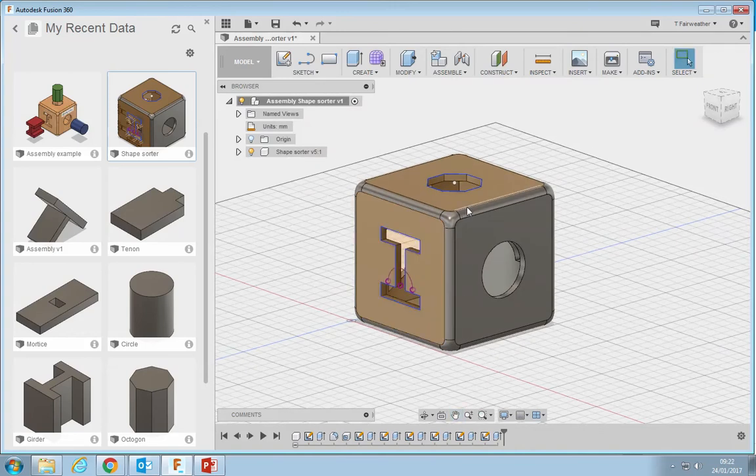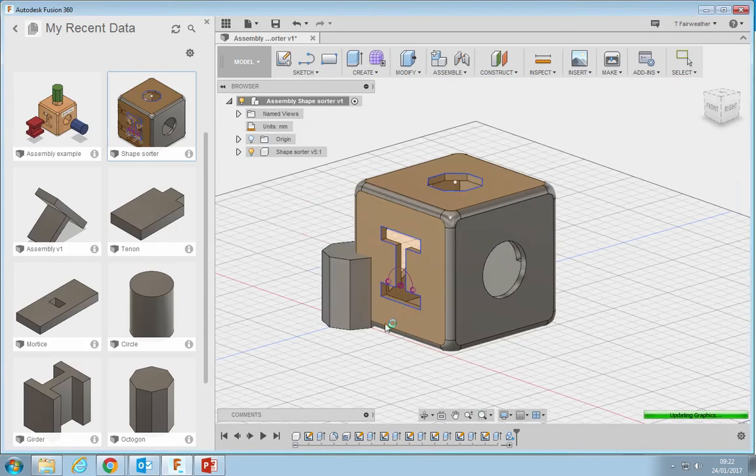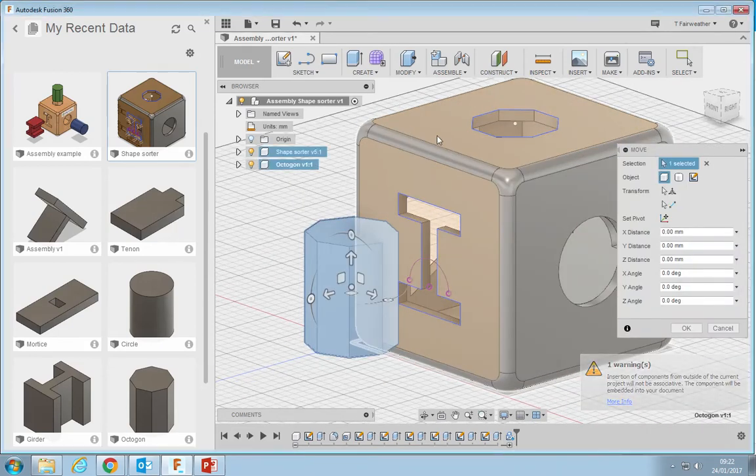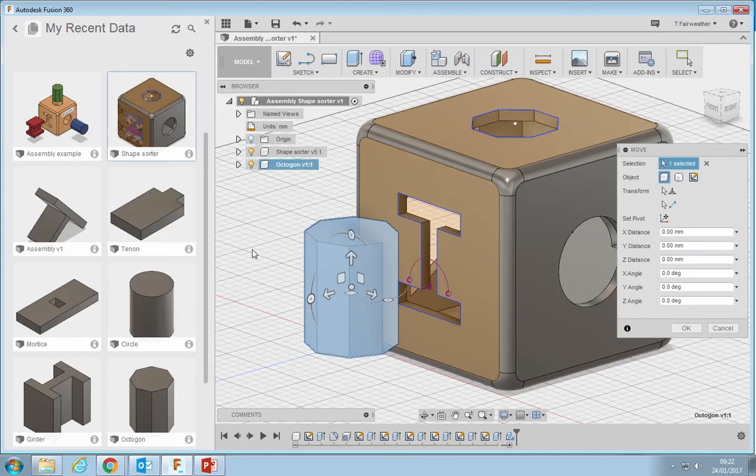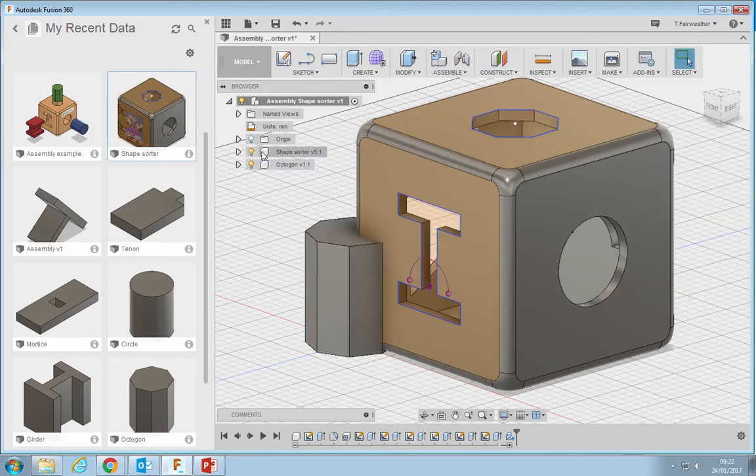Now we've brought this shape into Autodesk Fusion, and the problem we've got here is that actually the computer doesn't know what you want to do. So if I was to bring in another shape, for example, okay, and I'll drop that in there. Now, does the computer move this block to here, or does it move this to the block? Well, the easiest thing to do is to make one of those solid, one of those not move. I'm just going to click OK, so that's been inserted there.